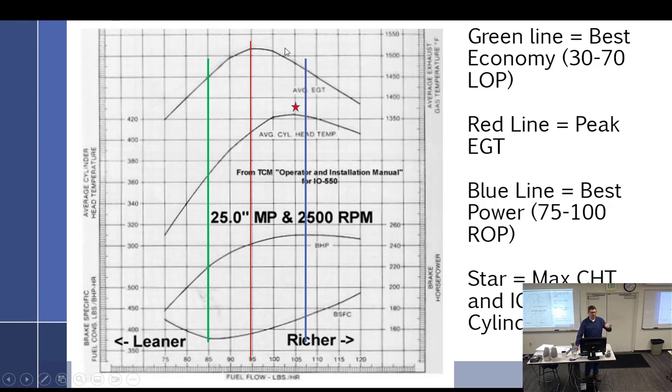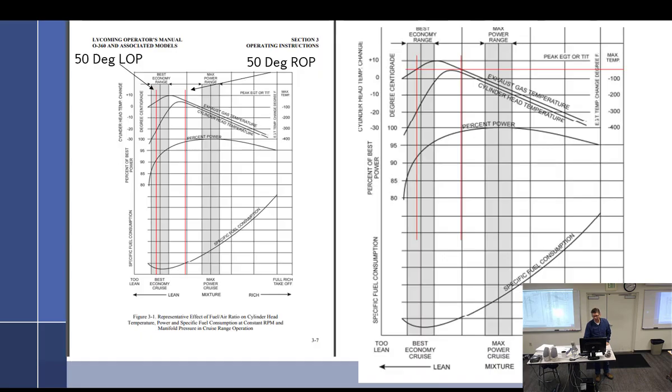And remember, it's just a function of where the probes are. If I put them higher, I would have peaked at 1,500. So you can't really look at that, but I peaked out about 1,400 was my peak EGT at 4,000 feet at about 65% power. And at takeoff, I was running around 1,200 degrees, so about 200 degrees cooler. So we run rich on takeoff, we run rich at idle for different reasons, but in the middle where we're cruising, we don't want to burn a bunch of fuel.